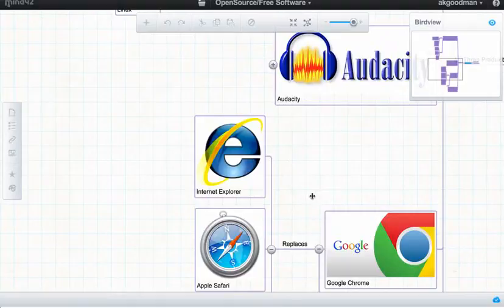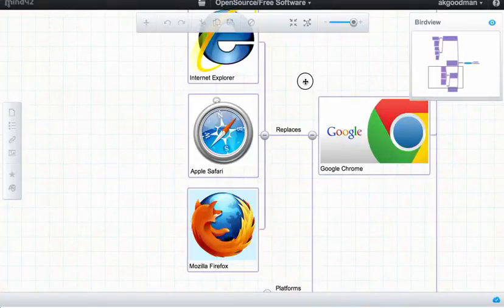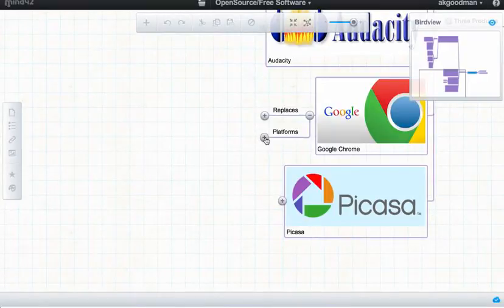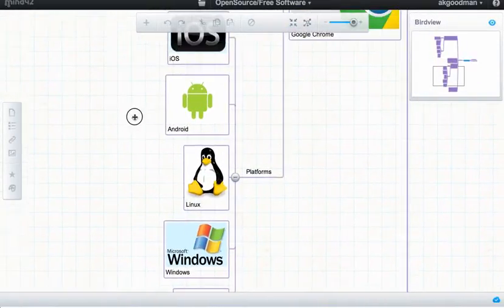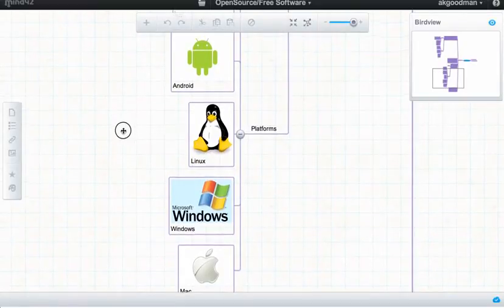Google Chrome is a browser, and it'll replace any internet browser. The three most common on the screen now: Internet Explorer, Apple Safari, Mozilla Firefox. The reason that I prefer Google Chrome is that it very easily syncs everything across all of the computers that I use, no matter what platform I use. I am an Apple iPhone user, and I have an iPad. I have a personal iPad and a school district provided iPad. I've used Android in the past with it, Linux, Windows, and of course on the Mac.